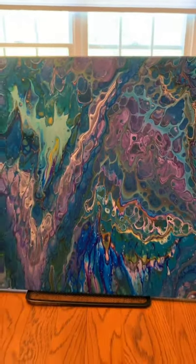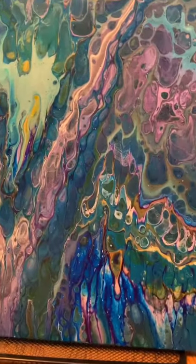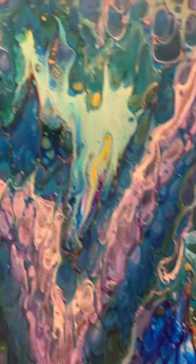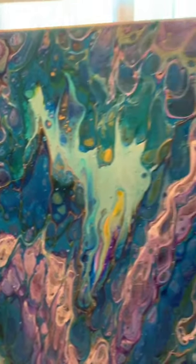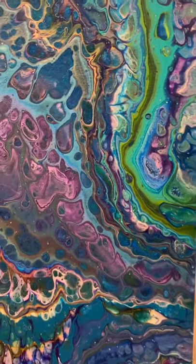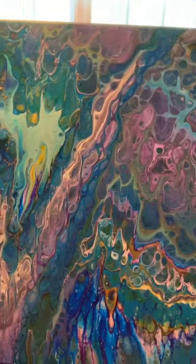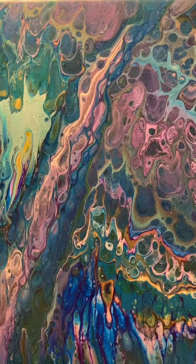Okay, this next one is, and I will get back here so you can see the whole painting. This is my video number 162. Very, very pretty and colorful. I just love the vividness of this blue and the purple in it. I got a lot of different cells, and this was a dirty cup pour with enamel. I didn't really get that cloudy effect that you get sometimes with the enamel, but it really is very, very colorful, and a lot going on in this painting. Again, it's a 16 by 20 inch, and I'm calling this one Busy.